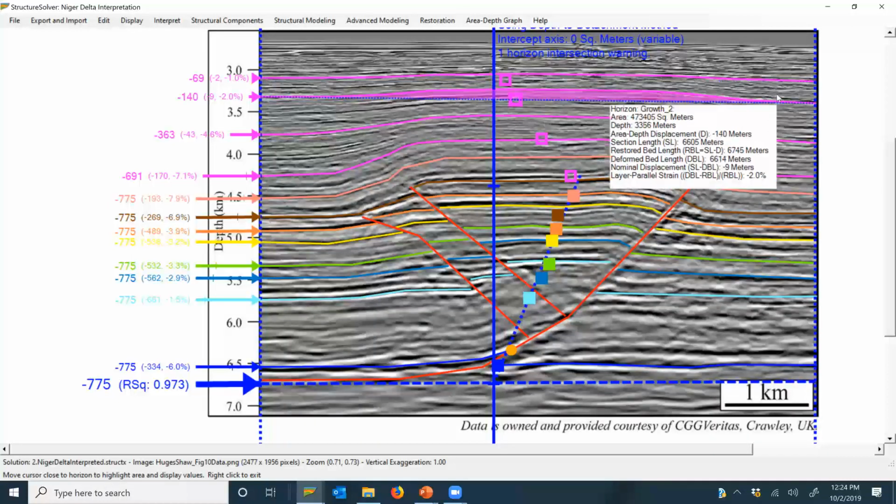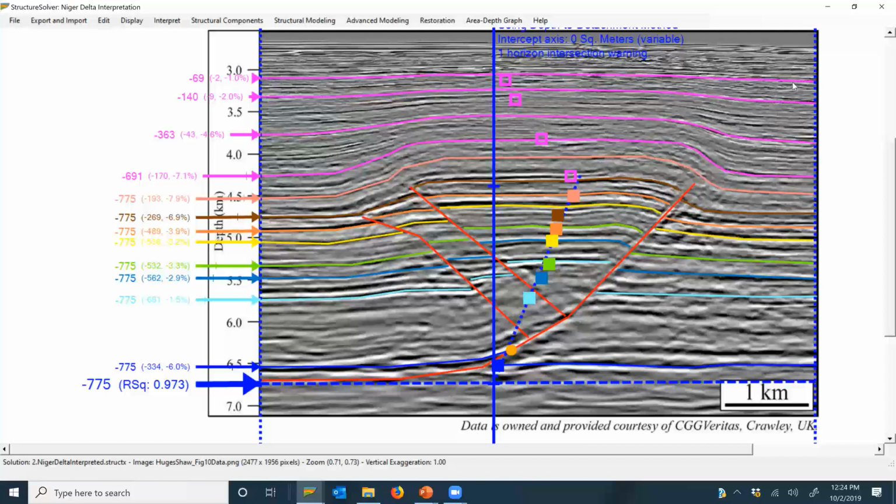The reason is that these horizons get progressively younger towards the surface, and they were deposited syndepositionally. So you see that they're thicker in the footwall than they are in the hanging wall, and they've actually been deposited as this fold was growing. That break between the pre-growth and the growth strata, or synkinematic strata, is indicated by that inflection point, where we go from fold areas decreasing downwards to fold areas that decrease upwards.